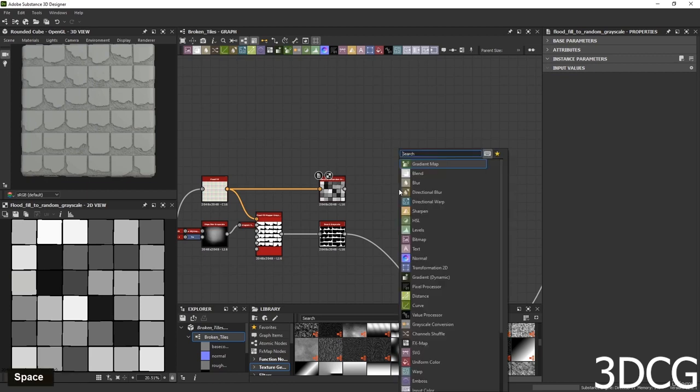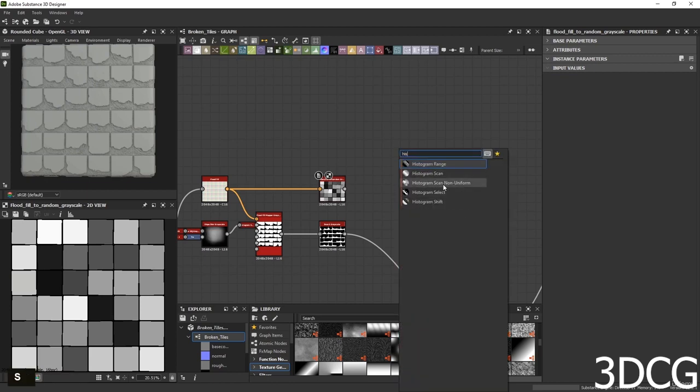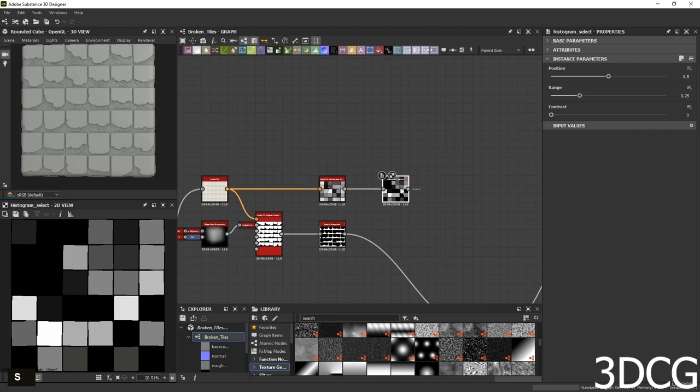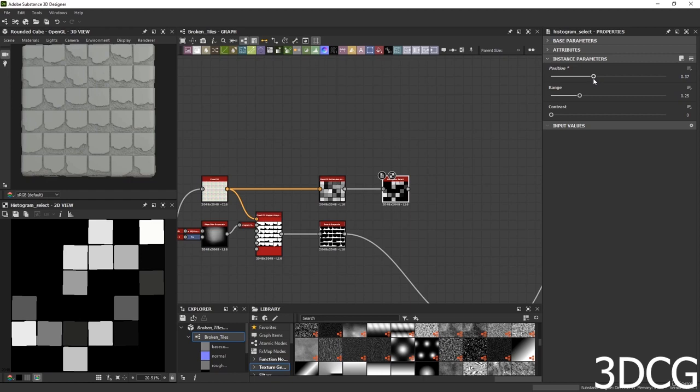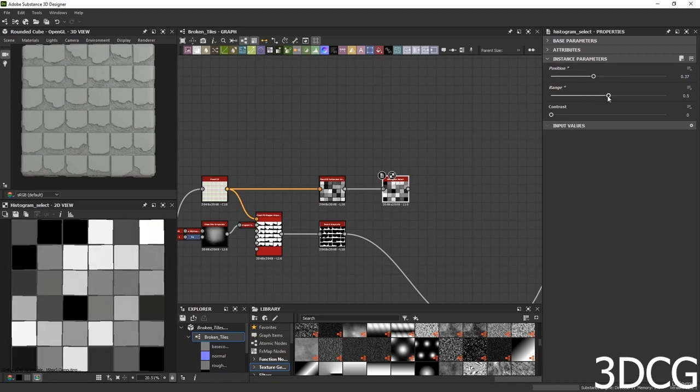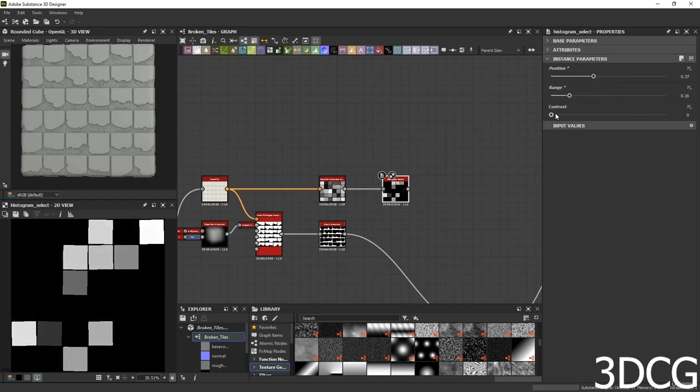So now let's add a histogram select. Histogram select is going to have three different exposed parameters. One for the position, one for range, and one for the contrast.